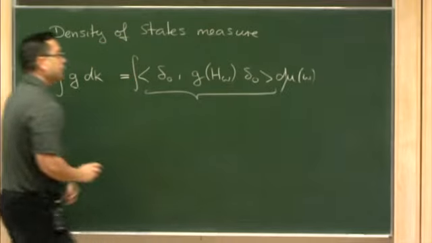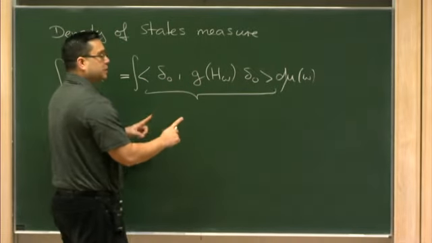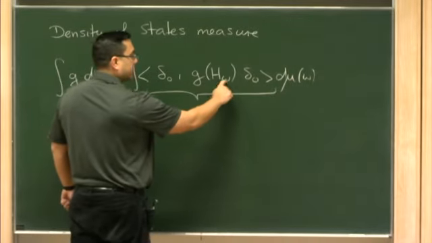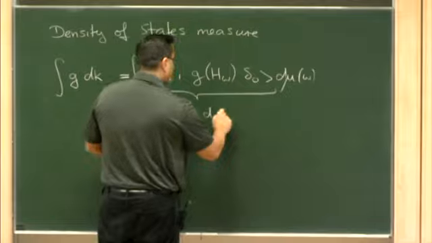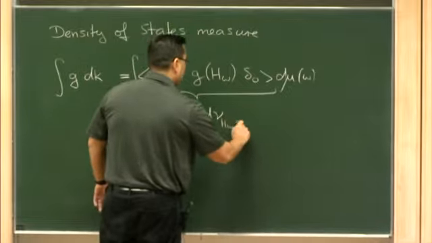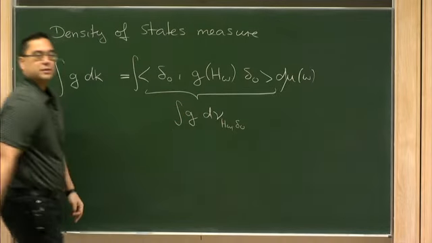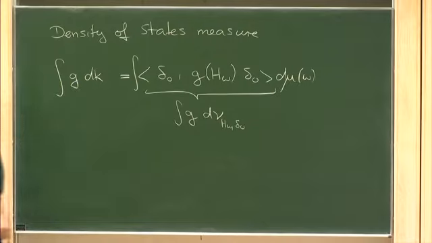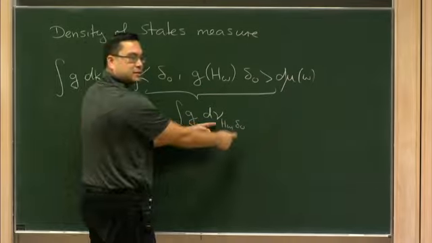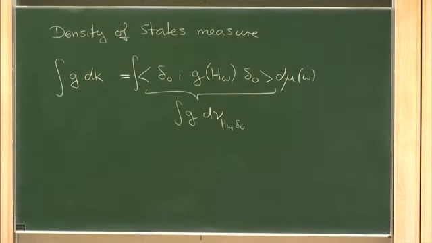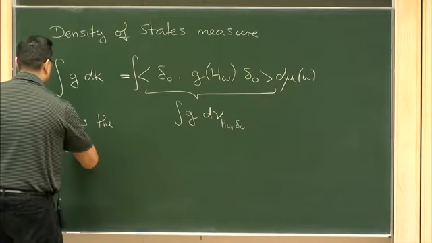And just to emphasize what you actually get here, let's recall what the spectral theorem actually says. The spectral theorem says that with the spectral measure associated with the operator H omega and the vector delta 0, this actually is equal to the integral of g against this measure. So let's denote it by nu H omega delta naught. So this here is the spectral measure corresponding to this pair. And the spectral theorem says that this funny inner product is equal to this integral of g. So if you now compare the two sides, you see that this measure is nothing but the mu average of these spectral measures. Okay? So that's what it is by definition. So this defines the so-called density of states measure.